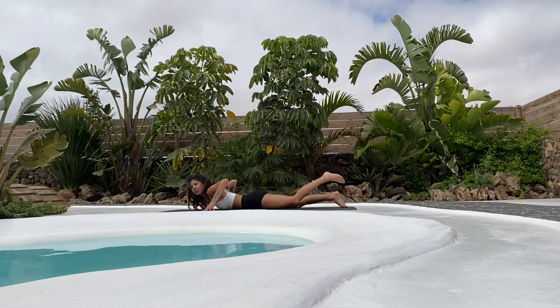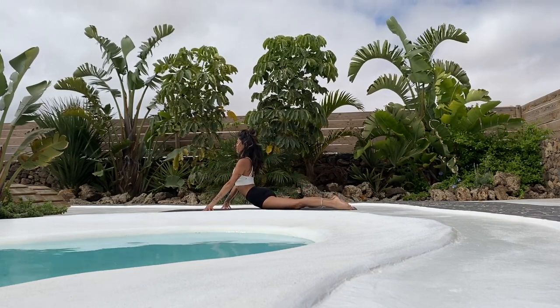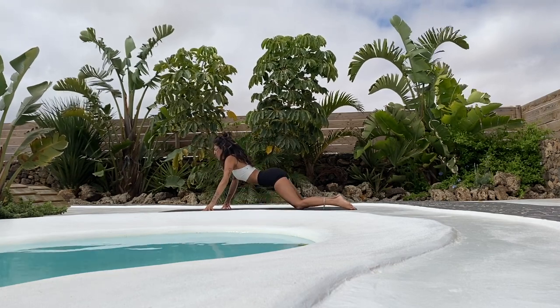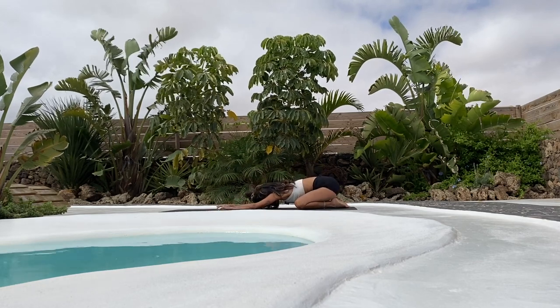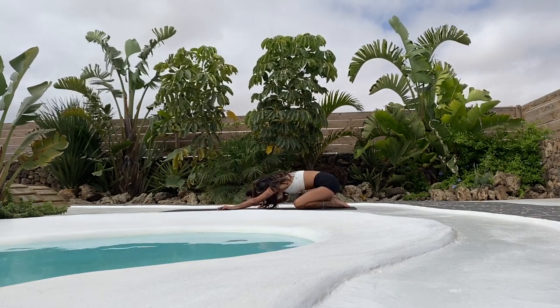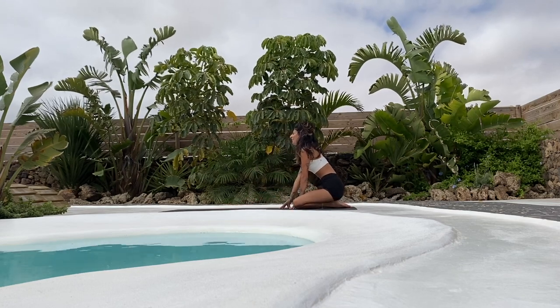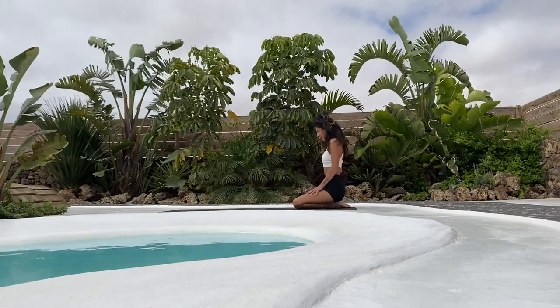One cobra, the one you choose. It doesn't matter. As you inhale, lift. As you exhale, make your way back to child's pose. Then make your way all the way to a rock pose. So on your knees and heels, you can have your knees together or still wide open, that's up to you.